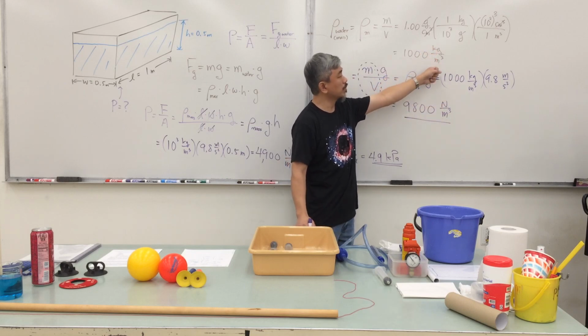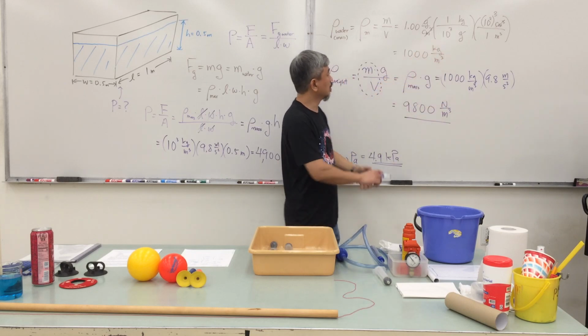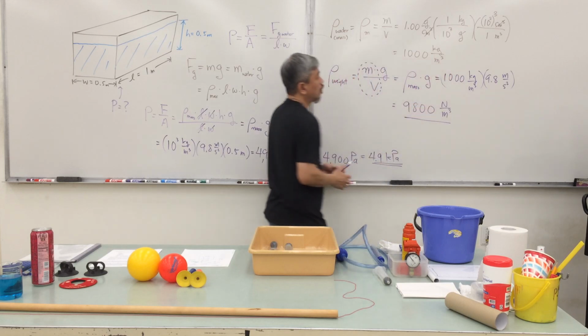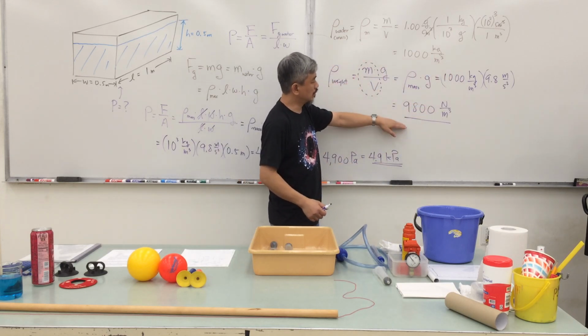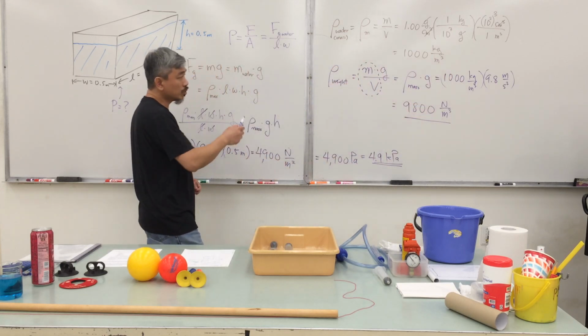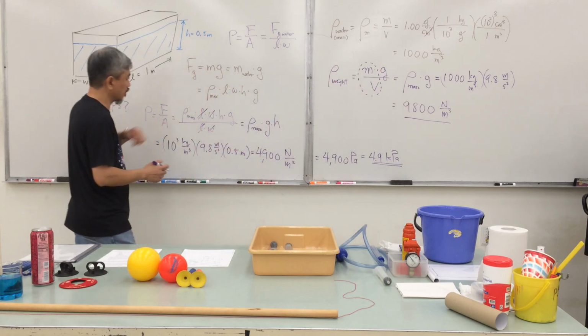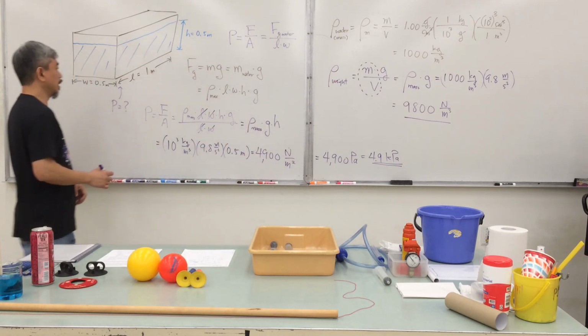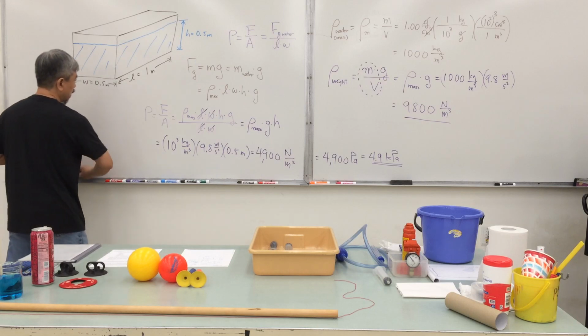This is kilograms per meter cubed, which is mass over volume. So this is the amount for water in terms of mass, and this is in terms of weight. Interestingly enough, if I do that, I can now see what's going on over here. I can summarize this in a simpler form.